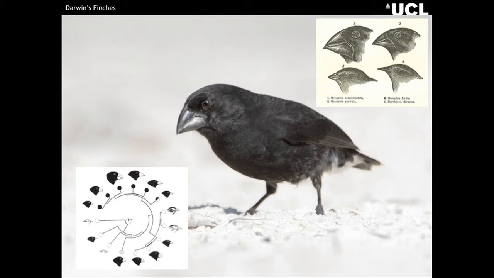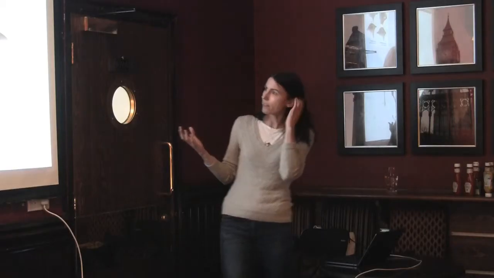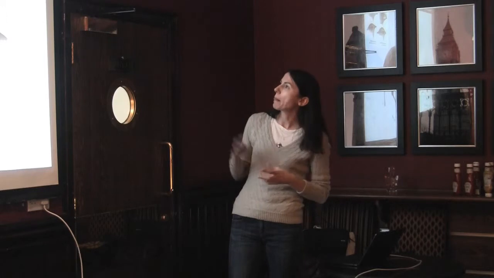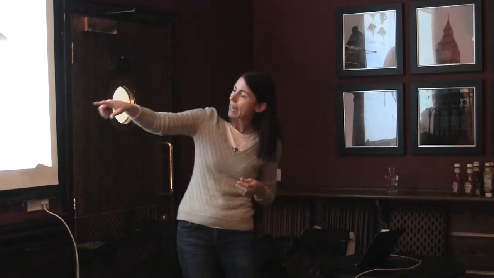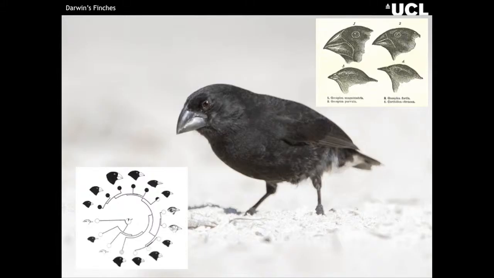I suspect you're all really familiar with Darwin's finches, and anybody who studied biology will of course have seen this as the classic textbook example of a radiation. We can see clearly with Darwin's finches, and here we have the lovely large brown finch, if we look again at this phylogeny over here, that the author has put these pictures of the birds' heads and beaks on the phylogeny. You can see that there are huge disparities in the shape of the beak.